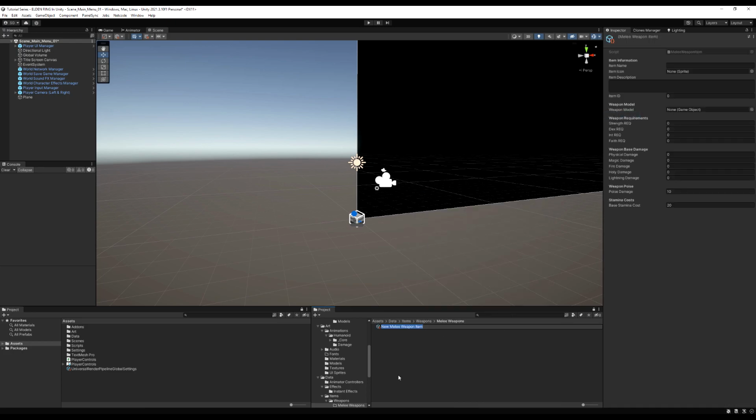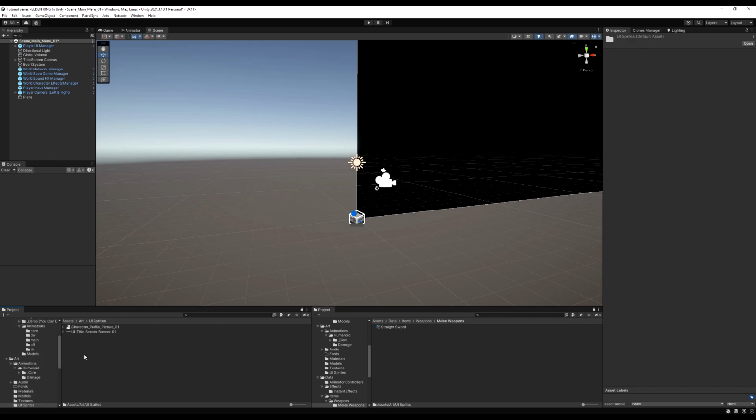So I'm going to create items, melee weapon. And then I'm going to call it straight sword. So you can fill in these if you want to. For example, the item name straight sword, the item description, a straight sword, but this won't matter until we have the UI, but I encourage you to fill it in now. It's nice to do that.